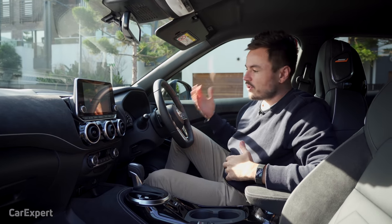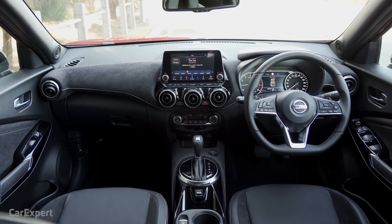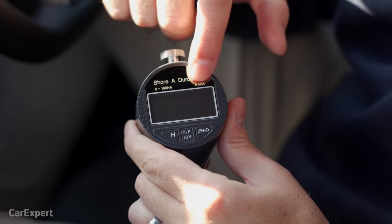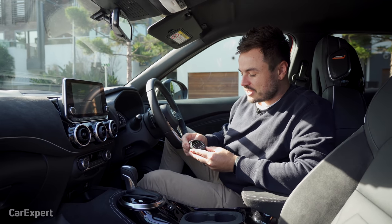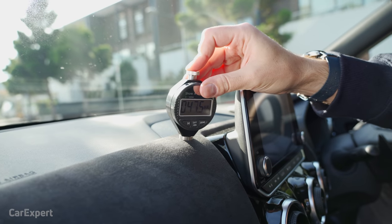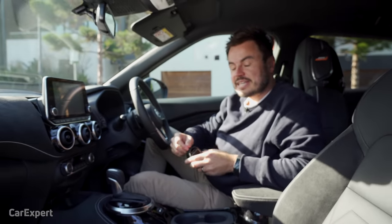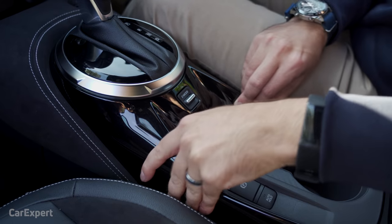It really does feel quite premium in here — a big step up from something like a CX-3 or a Hyundai Kona. But how good is the build quality? We've got our hardness tester here — it measures from 0 to 100, zero being soft and 100 being hard. Let's test the Alcantara on the dashboard. It's reading under 50 — nice and plush. Same story on the other surface. Pretty impressive result. So yes, the Alcantara is genuinely soft, build quality feels really good, nothing's out of place. This car's built in the UK, and it all feels nice and solid.